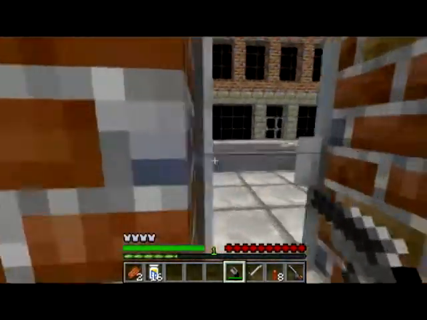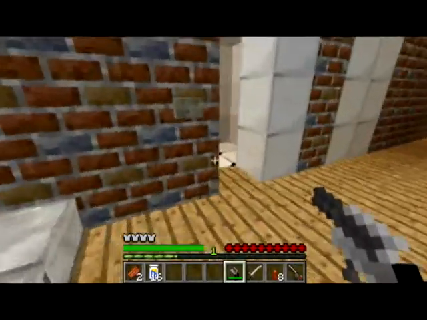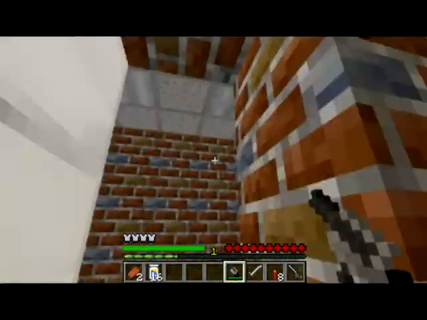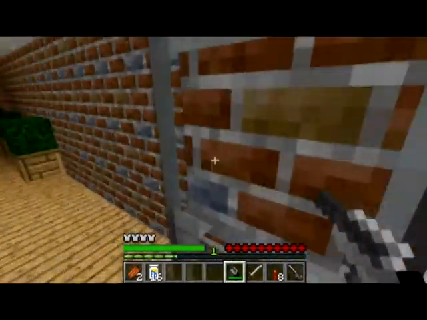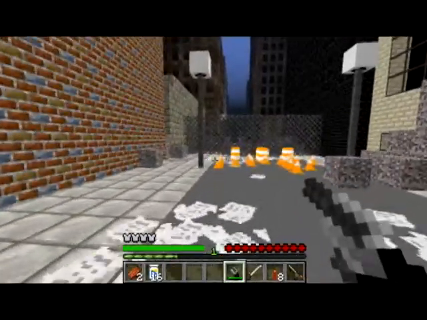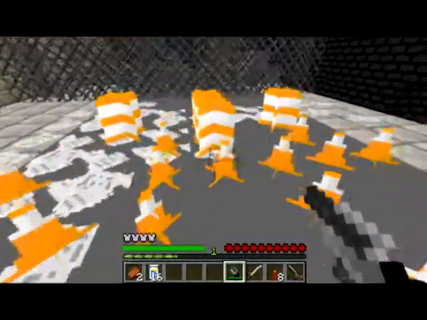Got a door. Can you open that? Oh, you can. Well, it looks like we got a... What the hell is this? Supposed to be an elevator? Oh, must be. Alright, what do we got? Oh, wow. That is super cool.